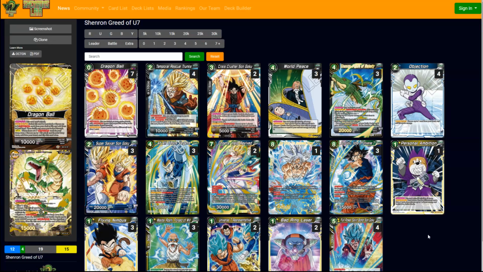So you charge your energy on turn 2, you don't ramp. Then on turn 3 you ramp and you win anyways. Right, so yeah, makes sense. So that's just your Dragon Balls and your objection.